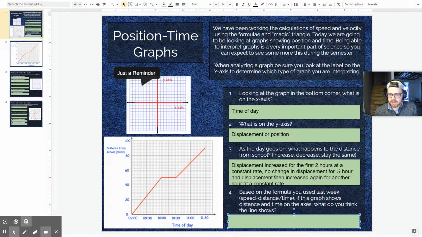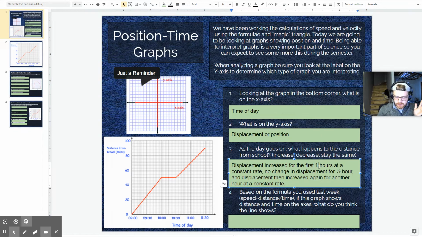It's an important idea to have here specifically because we can see this is a very straight line. That says that we're moving at a constant velocity. We are not changing our speed, we're not changing the rate of our velocity. In this case, from 9 o'clock to 10 o'clock, I think I said 2 hours, but I should have said 1 hour. Sorry, I even wrote it for the first hour. Oops, I just realized that. First hour, it's a constant rate. We have constant velocity here. We didn't have a change in direction. We didn't have a change in the rate. It is constant, which is an important thing to mark on.